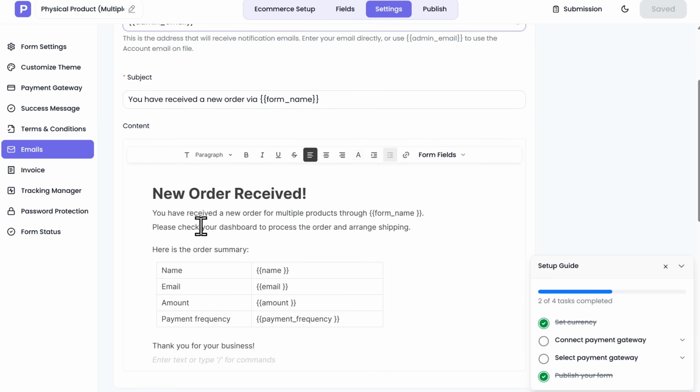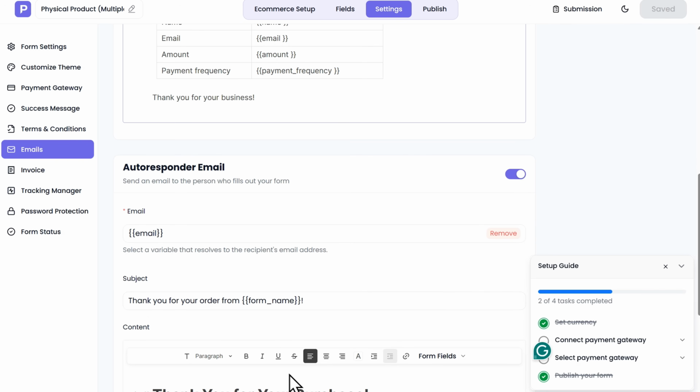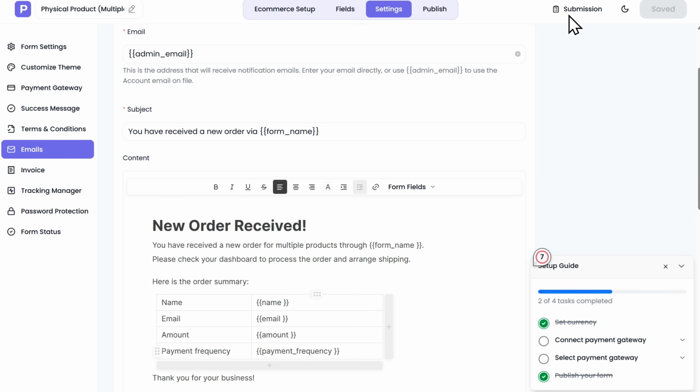Now, another feature worth mentioning is abandoned cart recovery. Let's say a customer reaches the payment page but leaves before completing the purchase. Instead of losing that sale forever, Paymentform can automatically follow up and encourage them to finish checking out. That's something businesses normally need another marketing tool for.